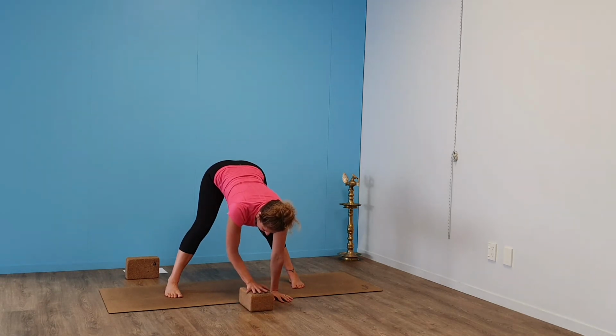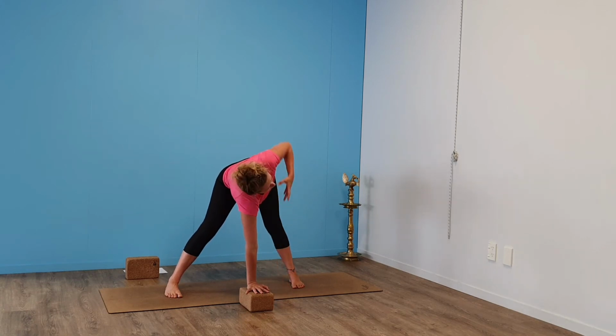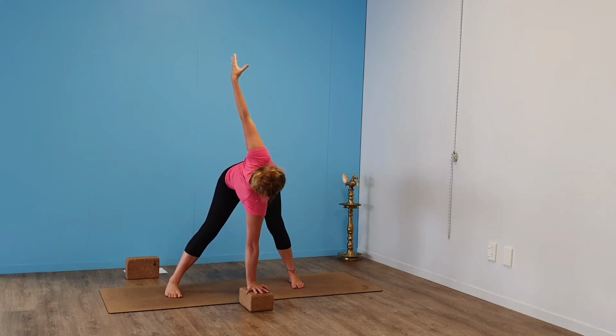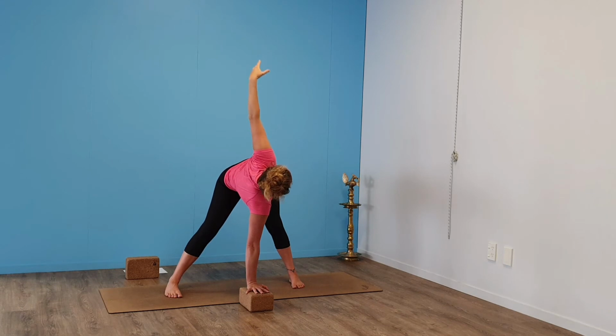And we're going to take one hand into the center, press down through the hand, and then using your opposite hand, opening out the chest. Reach up. Again, bring as much bend as you'd like to into your knees. And this arm, if it puts a lot of strain in your top shoulder, just keep the arm out to the side or at your hip. You don't have to take it up towards the ceiling.